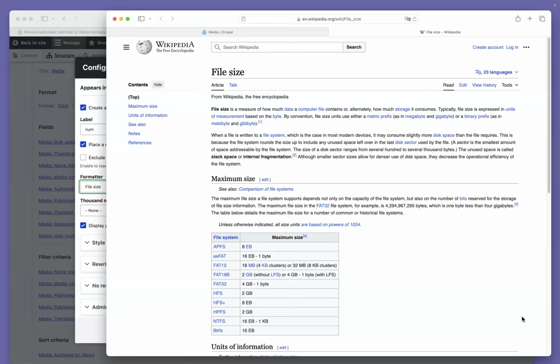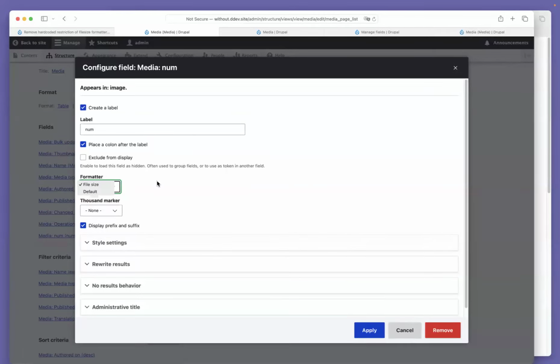And then perhaps some people would want the option to use metric prefixes. So 1,000, 1 million, rather than 1,024 and 1048576 as the prefixes. So those are reasonable options to add, but not in scope for this issue.